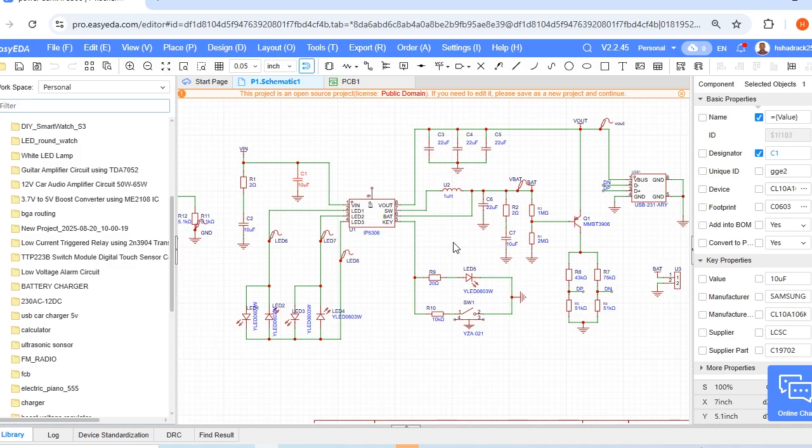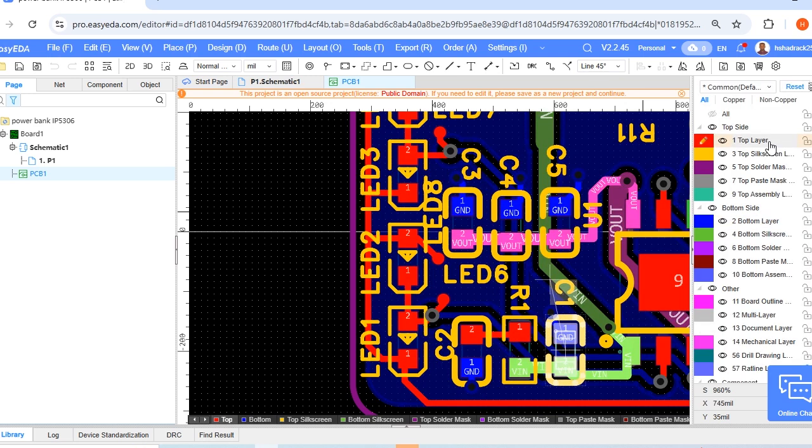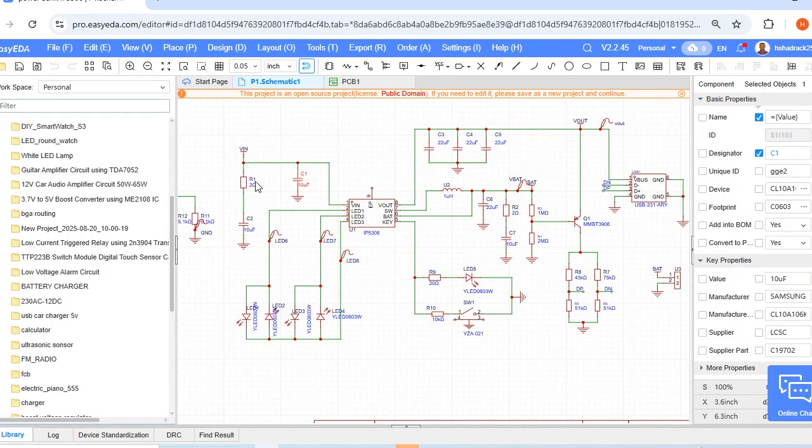Another thing I can't forget: don't forget to use the testing point. This testing point is very important. Don't forget it when making the PCB, because when you're designing, you need to measure the voltage. You need to check if the output voltage is available, if the battery is available. For me, I don't need to check here, because this one is a socket for the power bank.